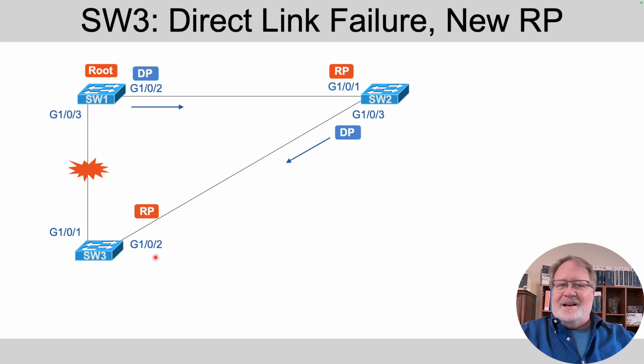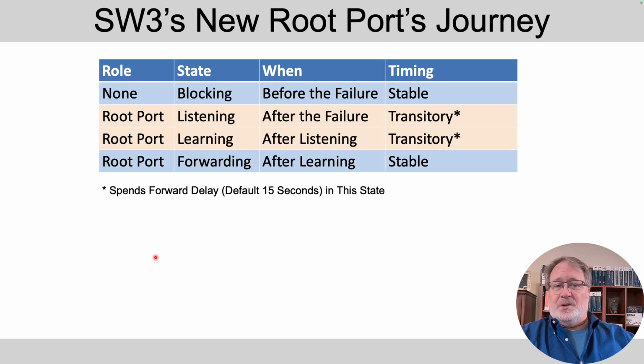What happens behind the scenes, though, is switch 3 can't use that port in a forwarding state yet. There's this idea that says, hey, if we're moving from blocking to forwarding, we want to be cautious. We want to make sure not to use the forwarding state too quickly because that can cause temporary forwarding loops. So here's the logic that gets applied.